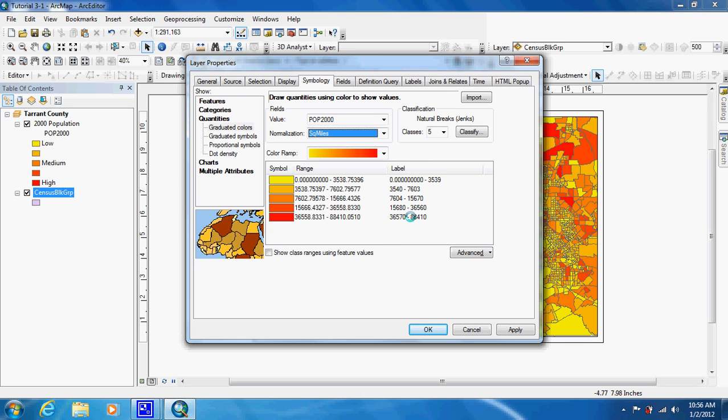So it's going to tell us how many people are in a square mile. As you can see, some are very big, some are very small. And we're going to do what we did with the last one: low, delete that one, medium, delete that one, and high. Then we're going to click OK.